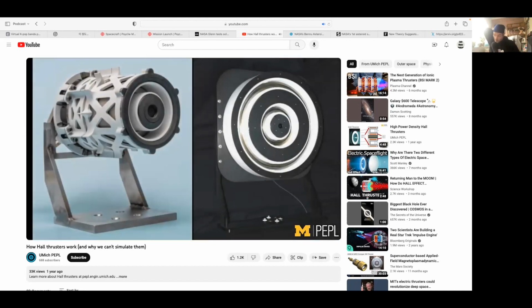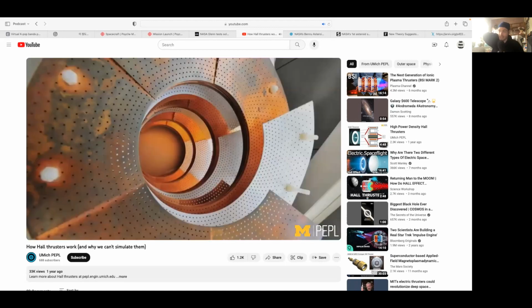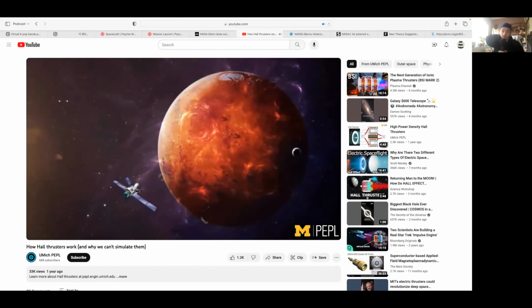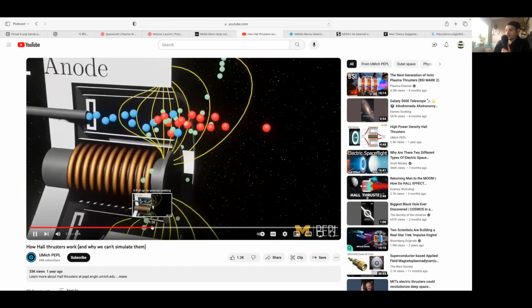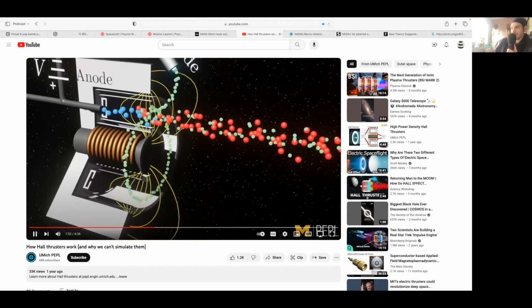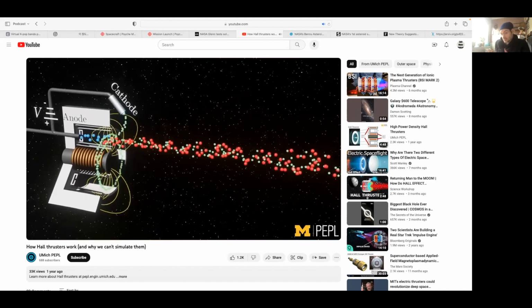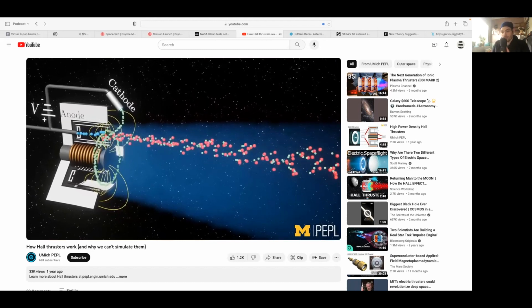And like we talked about, they need to control what the actual thrust is. They can't have it at a constant 4.5 kilowatts. They need to bring it down to about 900 watts. I can't really translate how much actual thrust that is, so I just know it's a decrease overall. But with these engines working how they do, it's not super reliable. But so far the tests for Psyche are good, and obviously the spacecraft launched, so they must have figured it out for the most part.